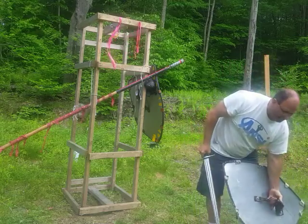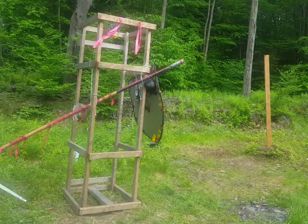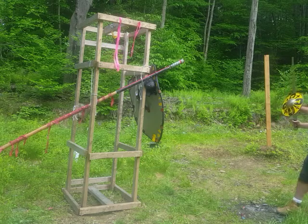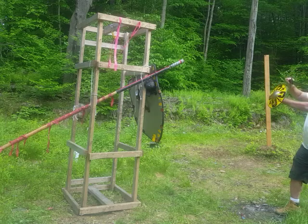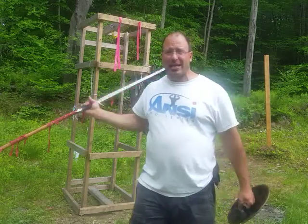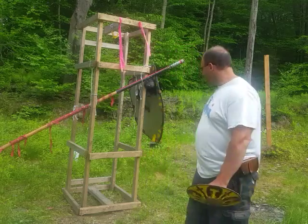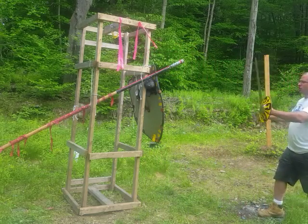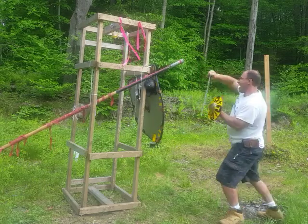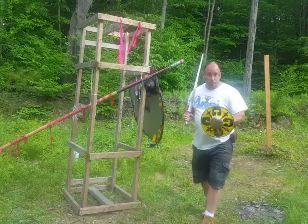I'm going to do this with the buckler so you can see it better. The larger shield is not an issue at all — I really don't have to change the way I do this. The nice thing about the buckler is I can actually lift it up to protect my hand. With the shield I can't cut through my own shield, but with the buckler because it's smaller it allows a little more flexibility. So from out of measure I wind up my cut, come in, they'll probably bring their shield over a little bit, and then I step around and make my Zwerchau, keeping the buckler out to protect myself.